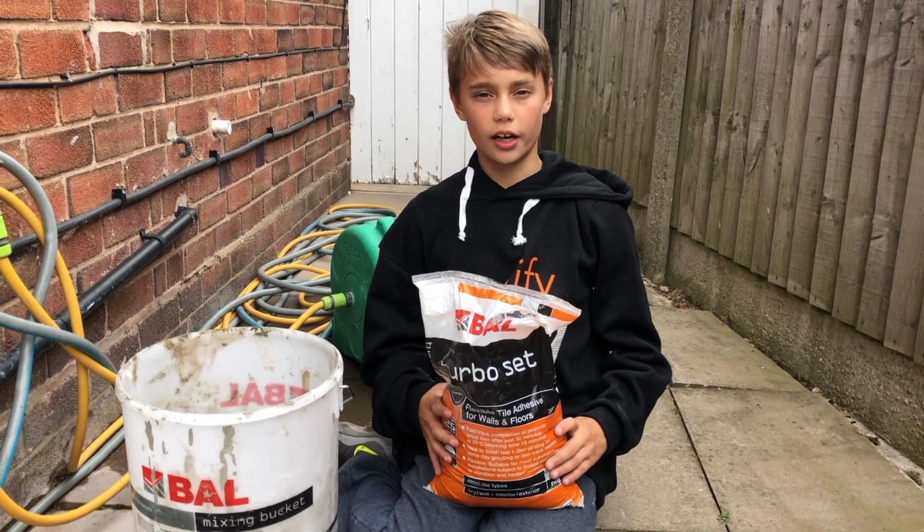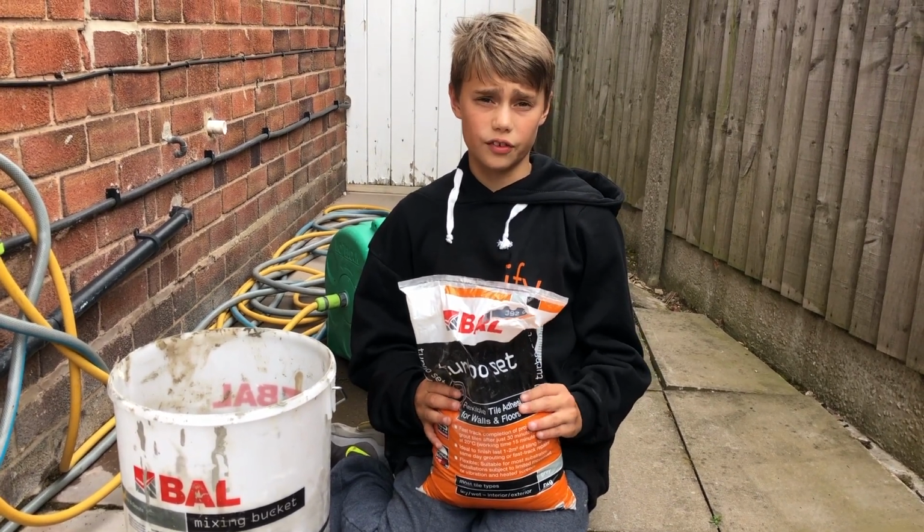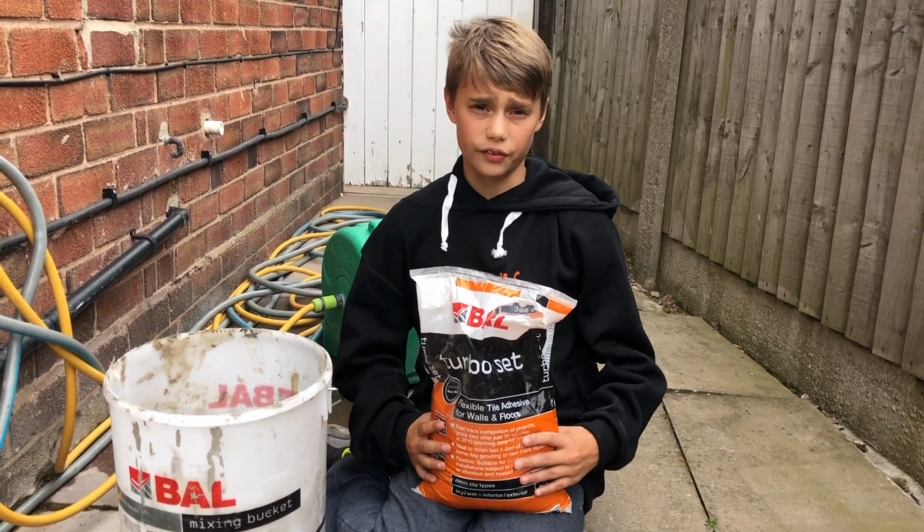Now it's time to start tiling. First of all though, we need to mix up the tile adhesive. Because we're putting it on wood, we need a flexible tile adhesive.